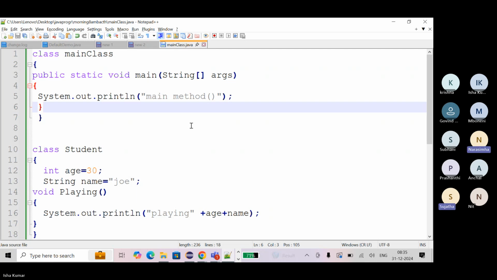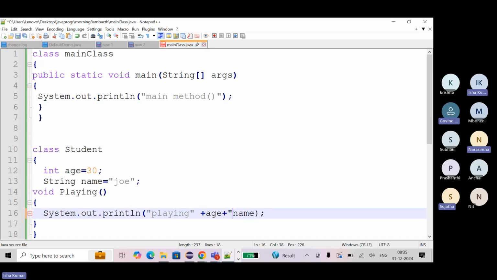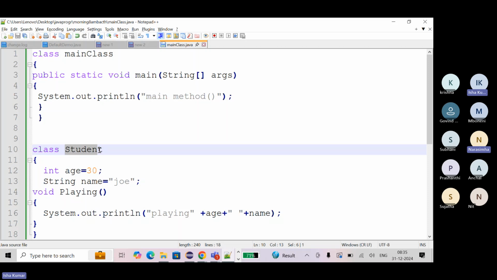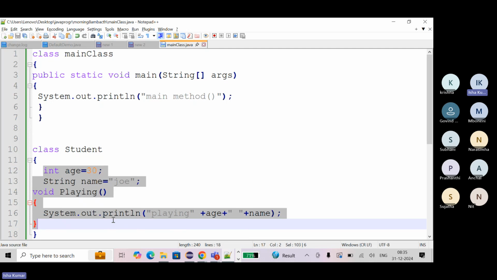Main method. That's it. Age and name will not be displayed. No, why? Sorry, there's no main. Only the main method will be loaded. There is no object of the class. We did not call it. Always remember class loading: whenever we have not created an object of this class, it is just like a blueprint or template. So we must create an object of this class, then only this class will get loaded in the memory along with its members.